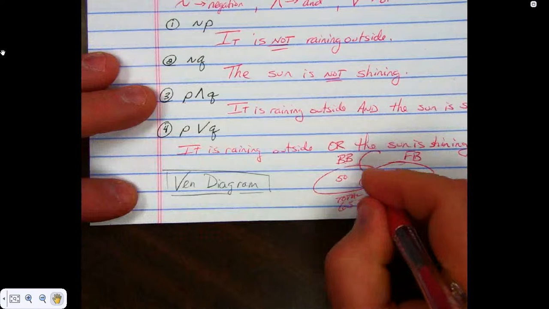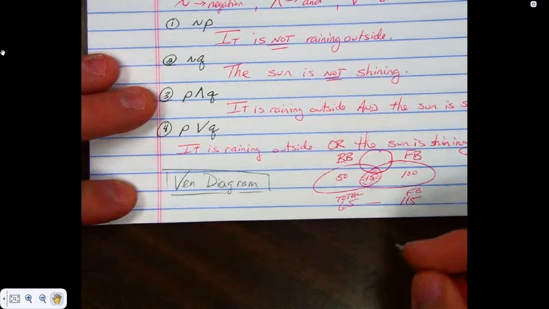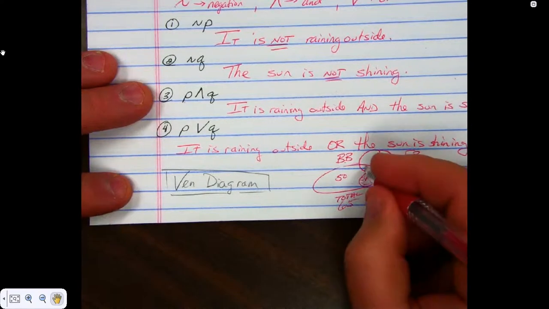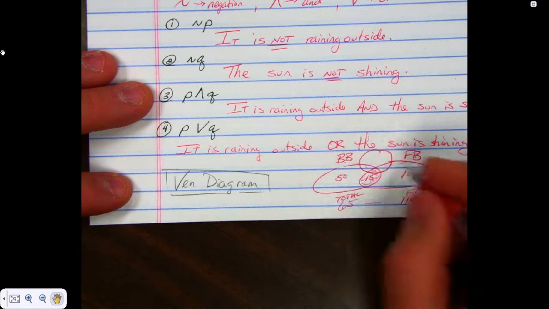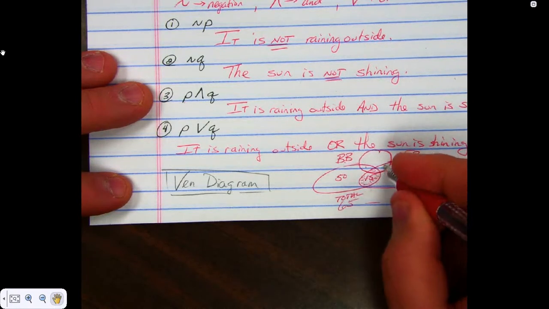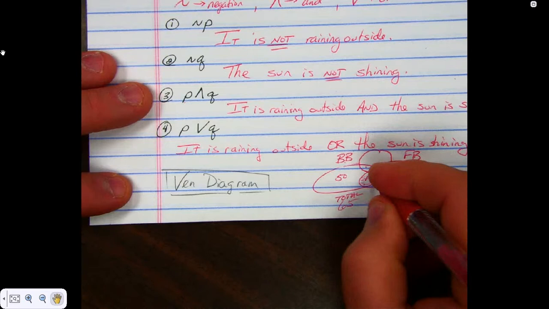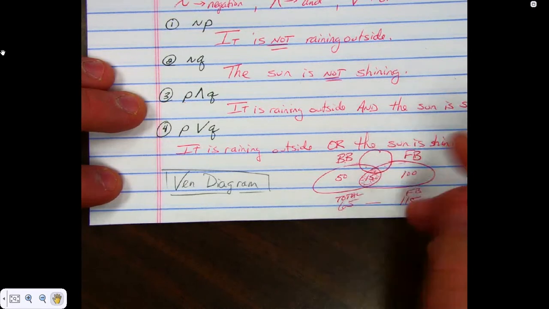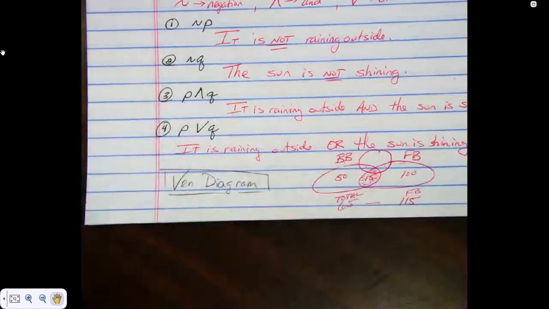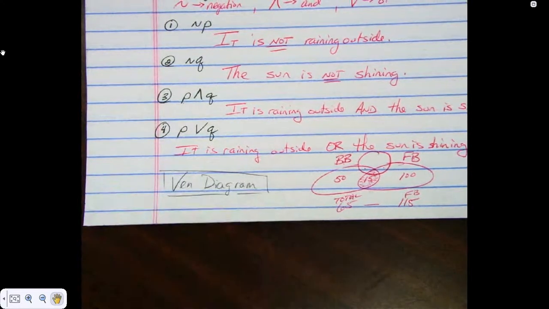You could add basketball players into that mix, just like this. These would be the guys that play what? Basketball and what? These would be the guys that play what? Basketball and football. These would be the guys that play what? Basketball, football, and baseball. See the difference? See how that's what a Venn diagram is. It's a visual representation of grouping certain things. Okay?